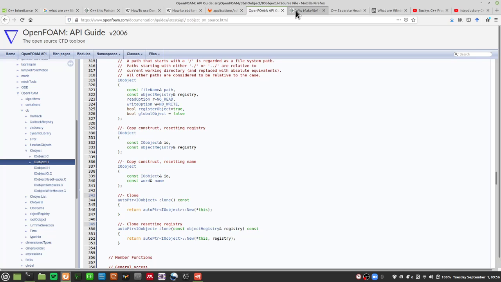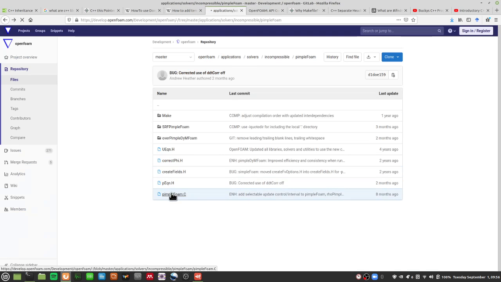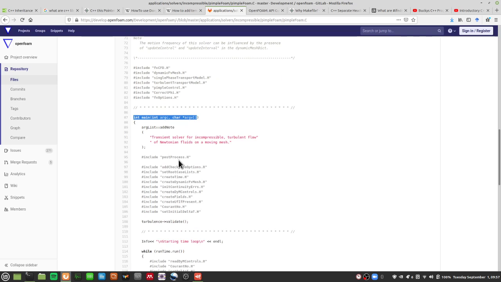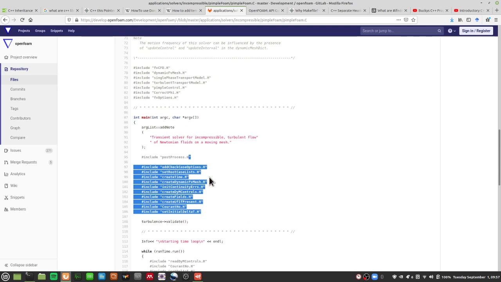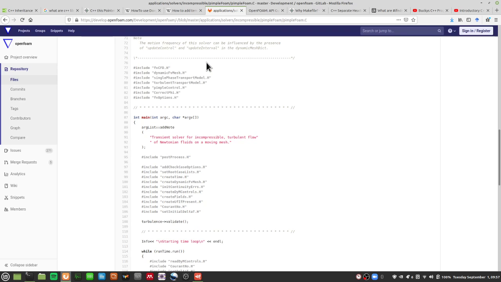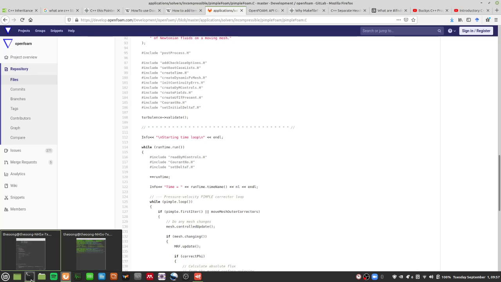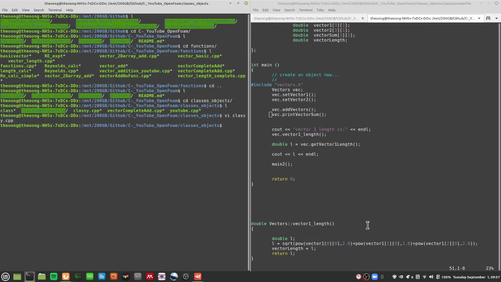And if you see your OpenFOAM source code over here, okay, OpenFOAM.c, you'll notice that some includes are made before the main file, and some includes are made after you start your main file. Okay, so both of them are fine. You just have to make sure all your includes are there before you start using the functions within. So what am I talking about? Okay, let me give you concrete examples.